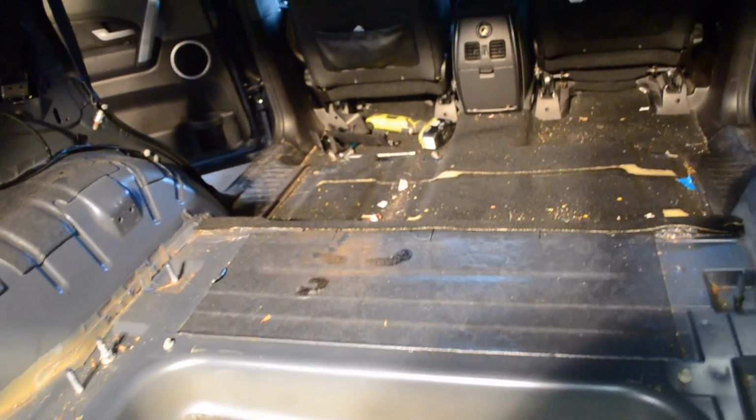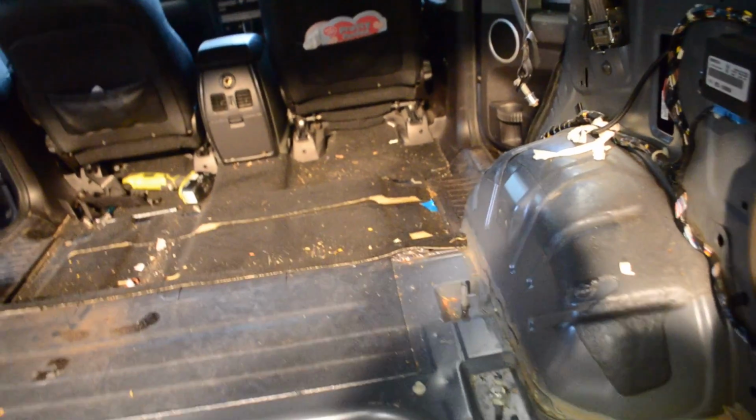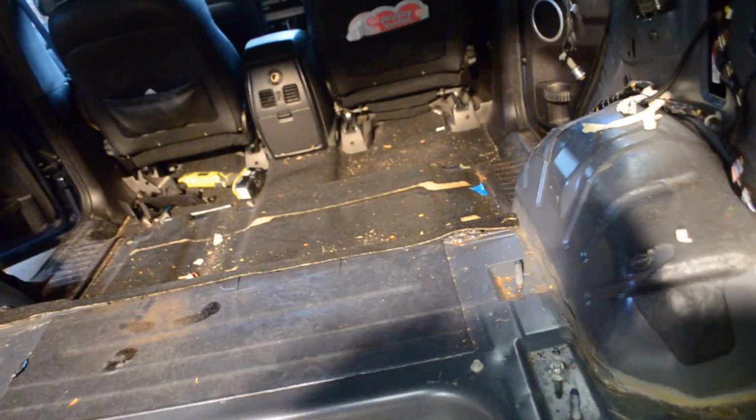Actually, what I might do is first, I'm just going to give that a vacuum, give it a really good clean up so that I'm not pulling out a dirty carpet that I've got to vacuum later. We'll pull that out, give that a bit of a tidy up, put all the bolts somewhere nice, ready to go, and then we'll start getting the next part and just do the exact reverse. So we're going to put the carpet in, then we'll put the back liner and back seats in, and we'll just do the whole thing in reverse.